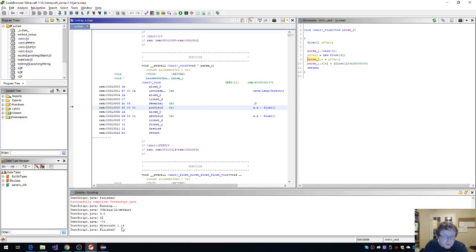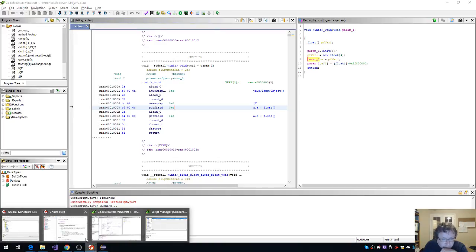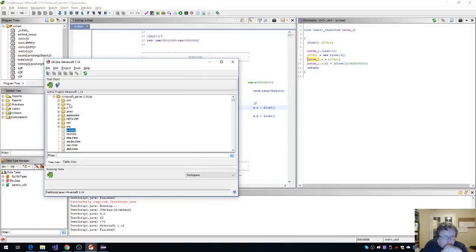Okay, Minecraft 1.14, and that matches up with our project.